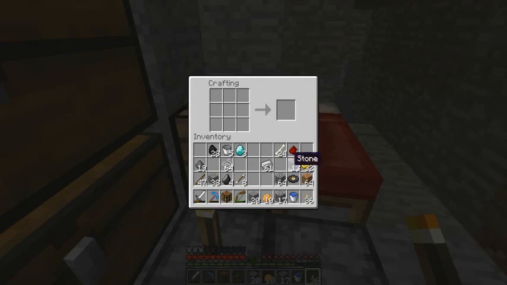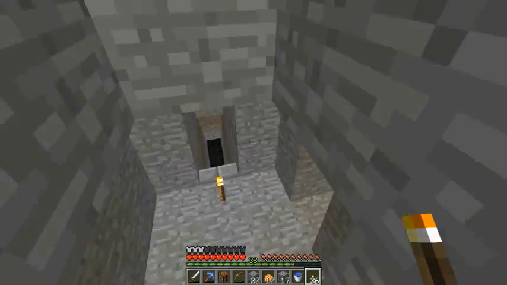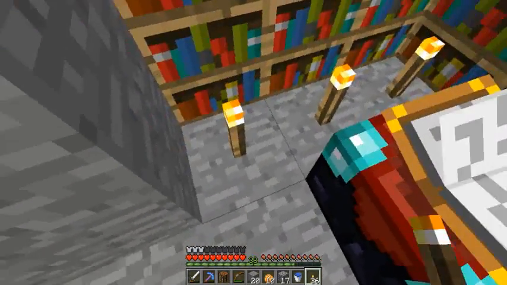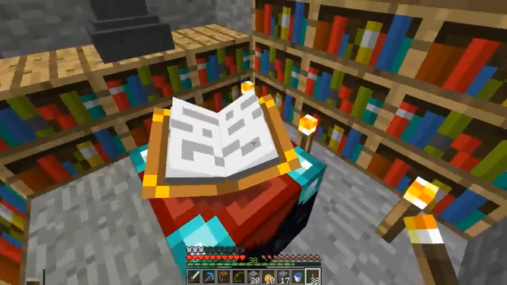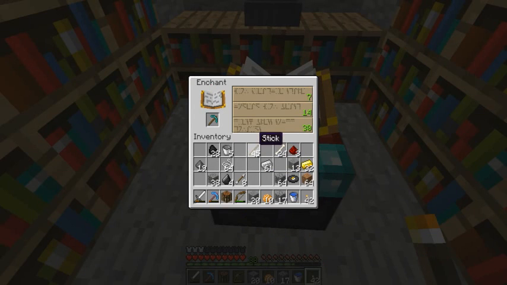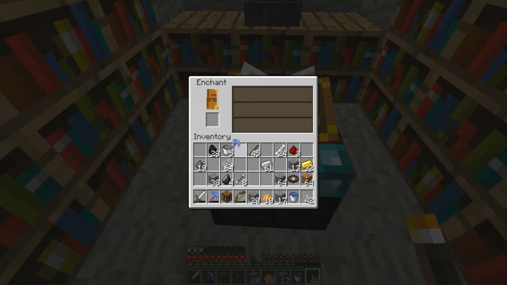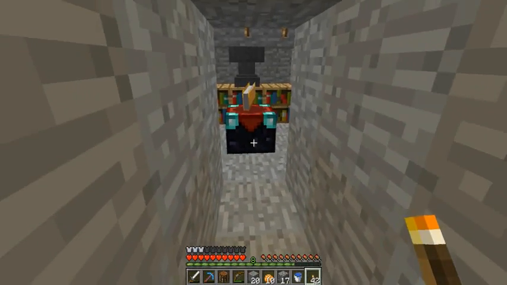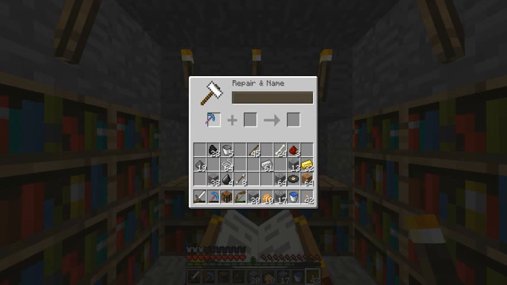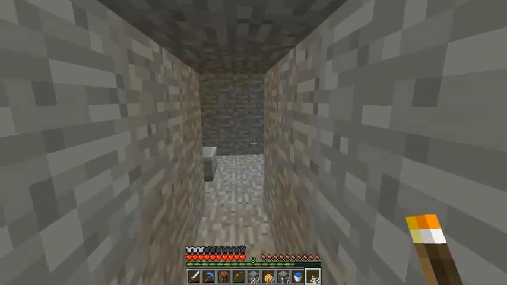I'm going to take three of them, make a new pick, and enchant it, because we want fortune. Silk touch also, but fortune definitely. And get away torches. We're doing a level 30. Gotcha. Here we go. Okay. Fortune 2. I'll tell you what, can we rename this? No, it takes 21 levels. I'll have to think about this. I guess I'll save this.